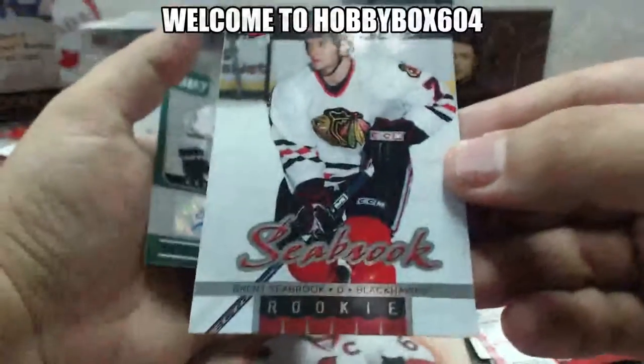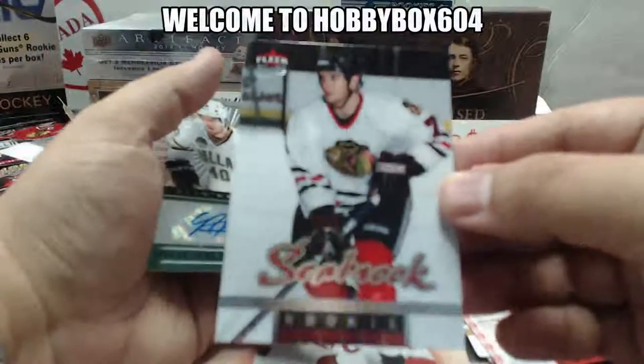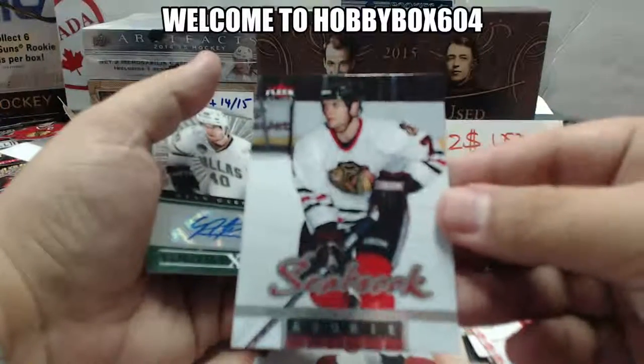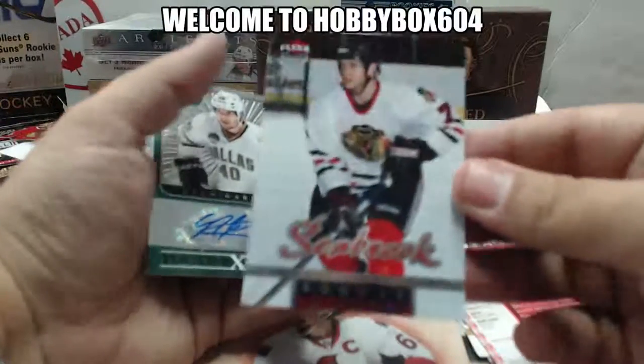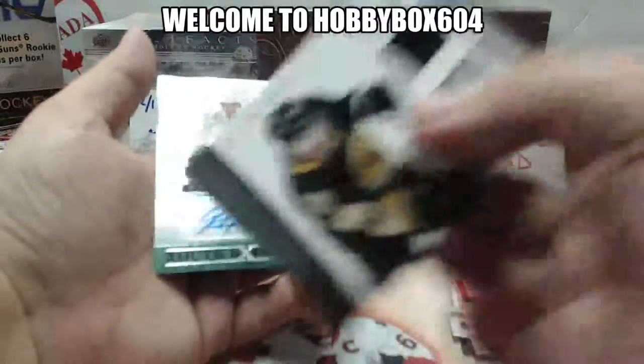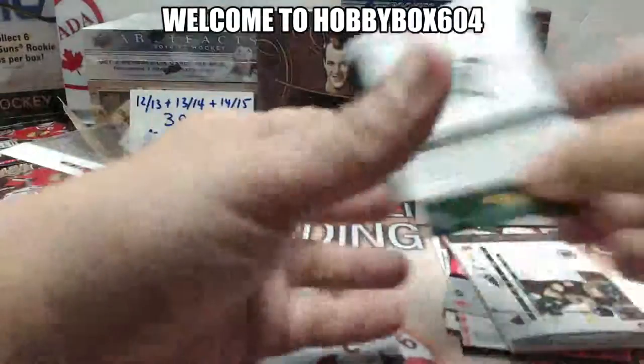Yeah, this is from Fleer Ultra, 0506, I believe. Yeah, 0506 Fleer Ultra, Brent Seabrook rookie card. I like these ones better than Young Guns, the way they look. I know the Young Guns are worth more, but I like the look of that one. So Ryan Garbutt and luxury suite of David Krejci. Not numbered. I thought these were numbered, but it's not. So there you go, 8 p.m.